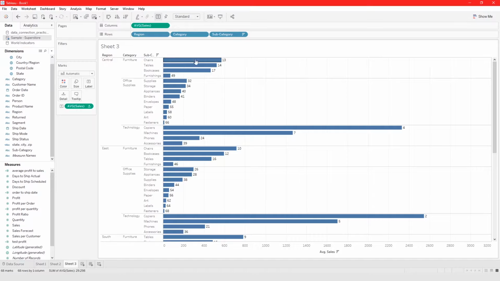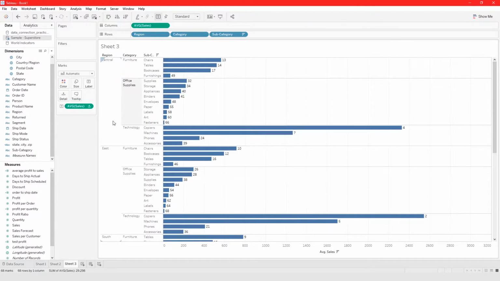But the reason why it says 13 or 4 in this case is because this is 13 out of 100, or 13 out of the total, right? And number 4 out of the total. But what we want here is to rank number 1, number 2, and number 3 for each subcategory, for each category, and for each region.